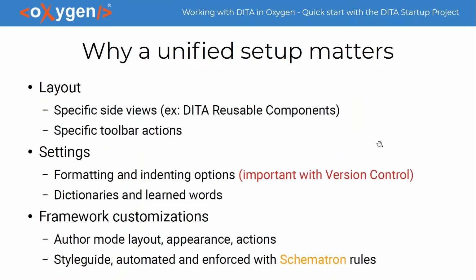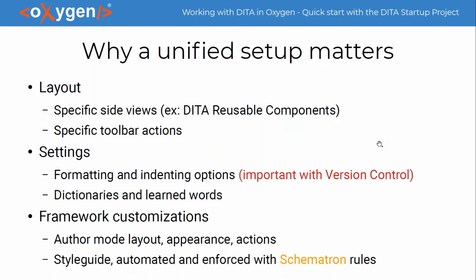But why does the unified setup matter? Well, there are various aspects. For example, one of them is the layout of the application. Every member of the team should have specific side views that are helpful for that particular project.